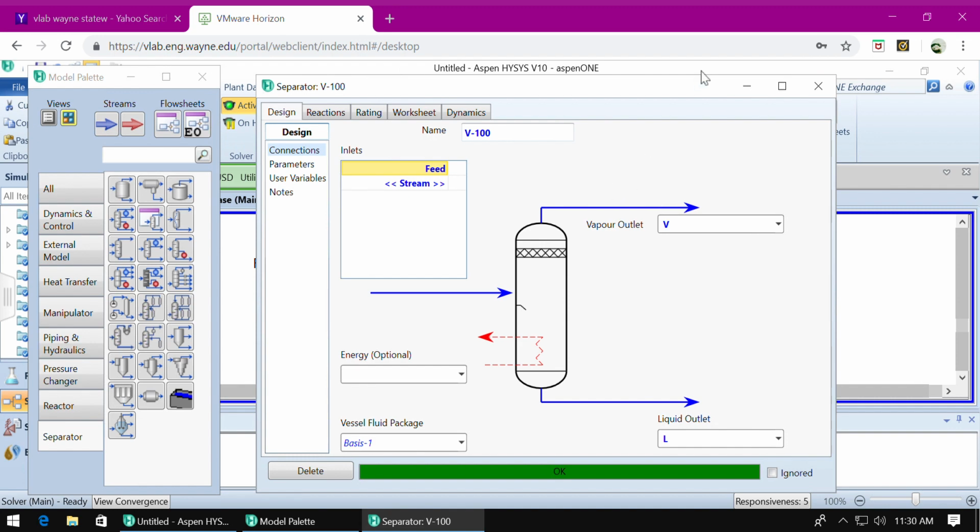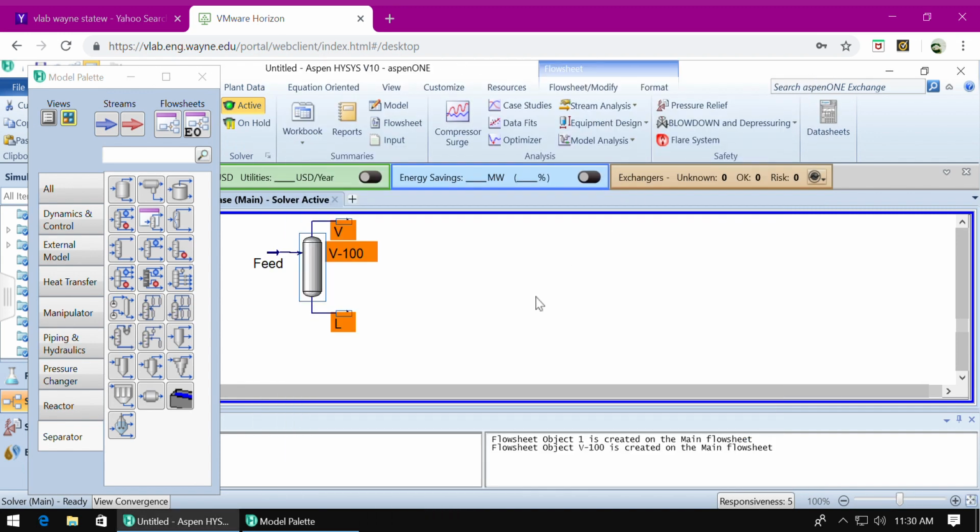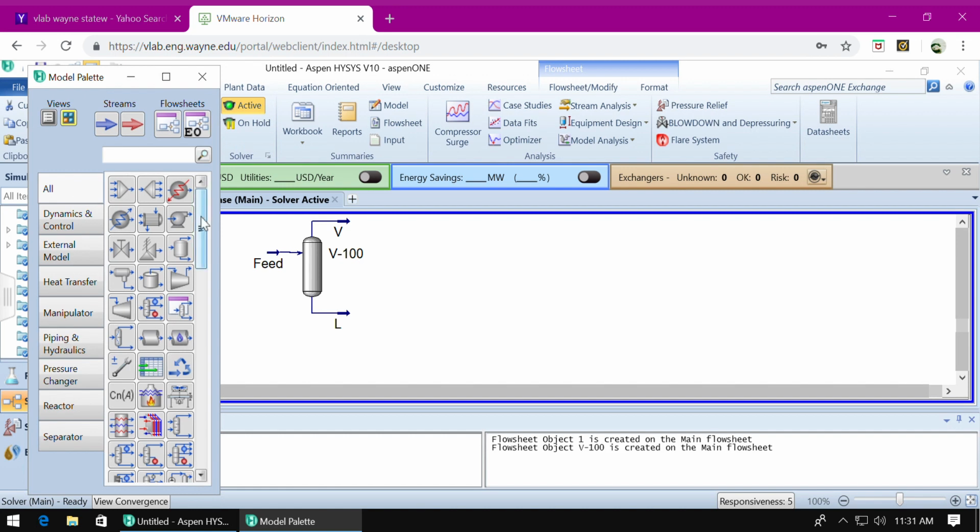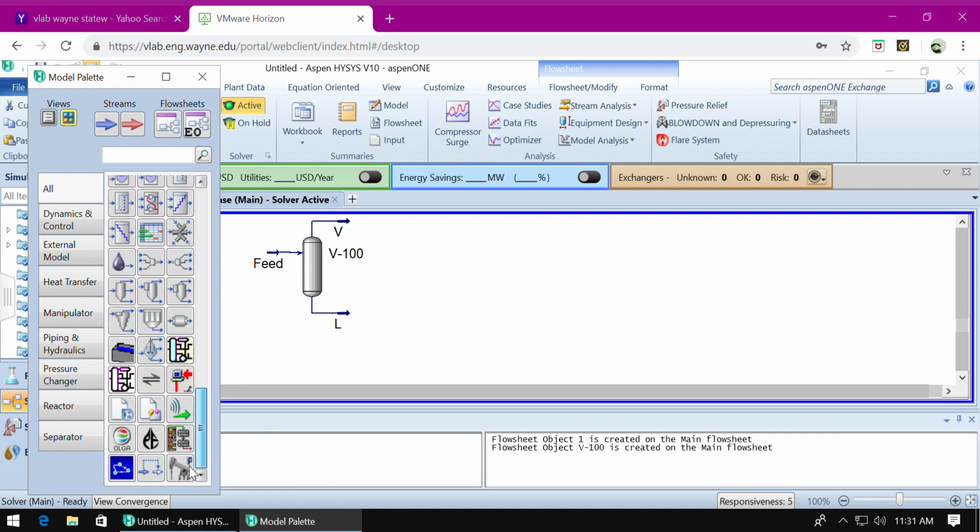And one more thing I wanted to show you is how to generate a binary vapor liquid equilibrium figure for the system. So go back to the model palette, and under the tab All, just scroll down and add an equilibrium unit.